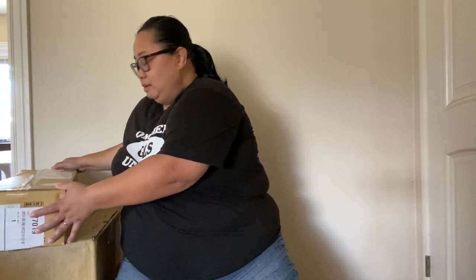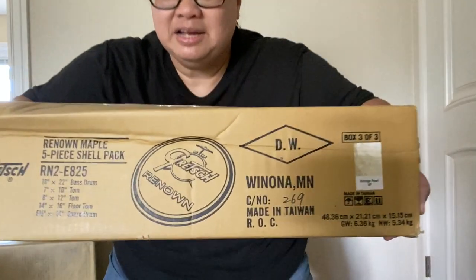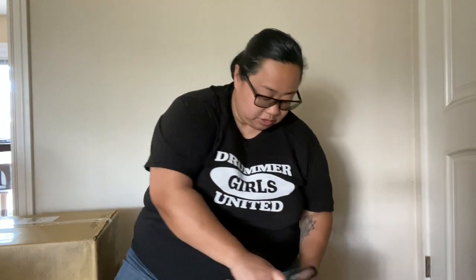Okay, so what we're gonna start with came in three boxes. Three boxes. So the first thing we're gonna open, hardware box. Oh, I think I gave it away. Ta-da! Gretsch Renown. Okay, let's open the hardware and I'll show you what's inside.